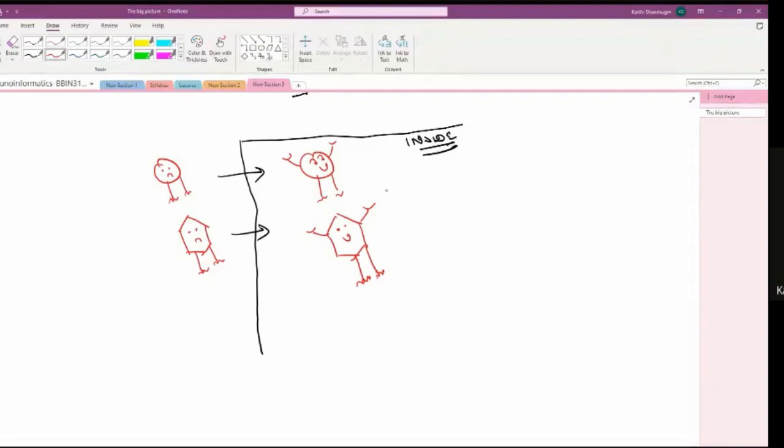Because we don't need any disease-causing pathogen to enter the body, because they will disrupt the normal functioning of the cell. Am I right? Yes, sir. They will collapse the cellular machinery, they will change the signaling cascade which normally takes place. So that should not happen. So our body should somehow tackle this, right?